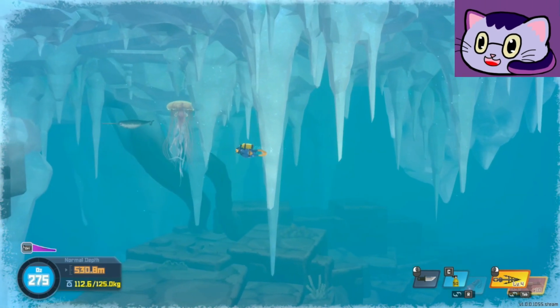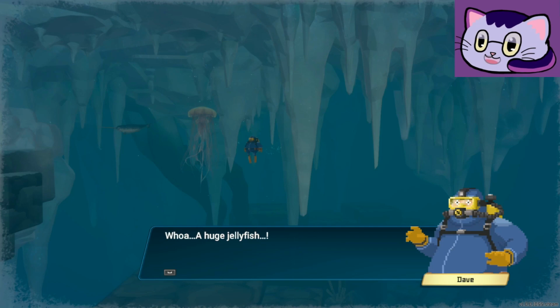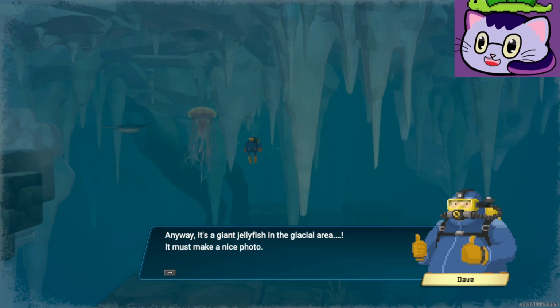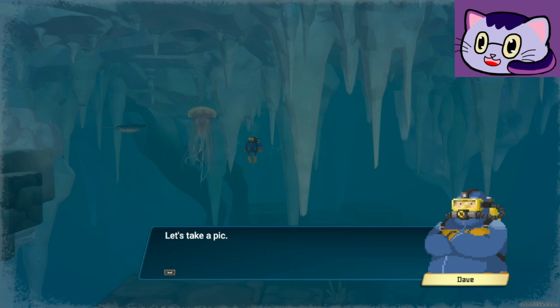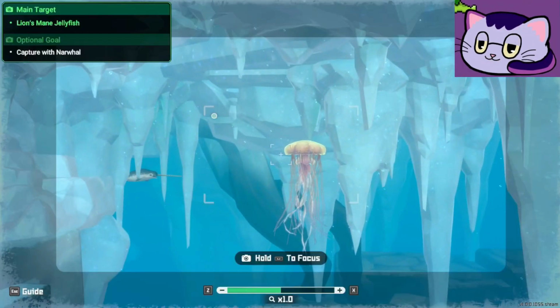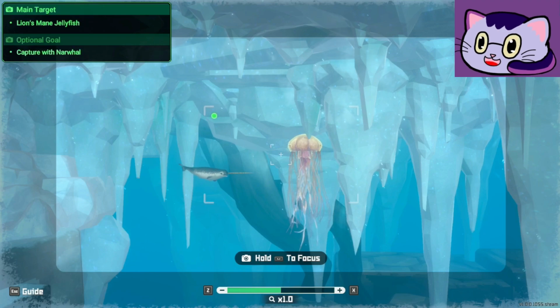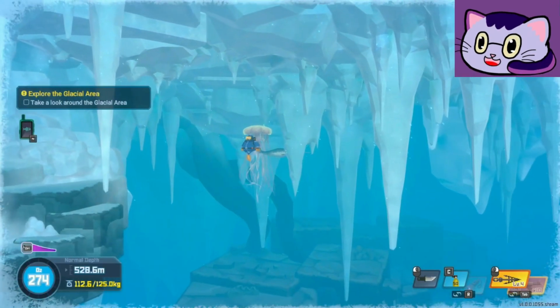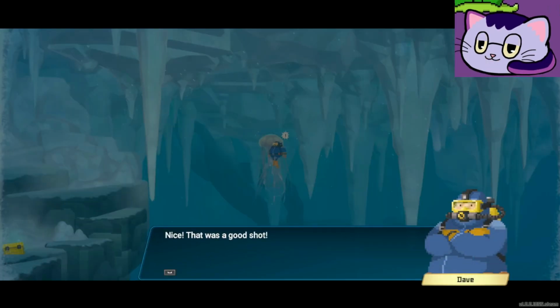Is this a camera thing? Whoa, a huge jellyfish. What was its name? Lion Mane or something? Anyway, it's a giant jellyfish in the glacial area. It must make a nice boat. Let's take a pic. Lion's Mane captured with narwhal. Ta-da! Sure. Nice, that was a good shot.